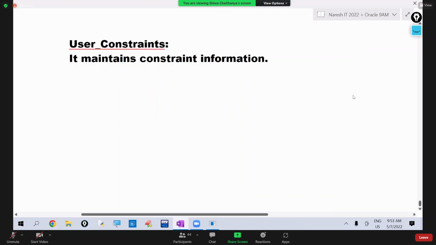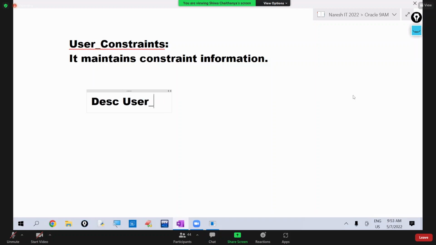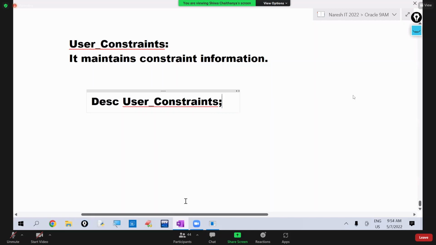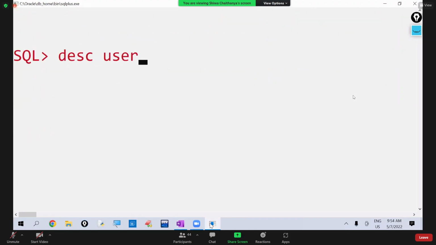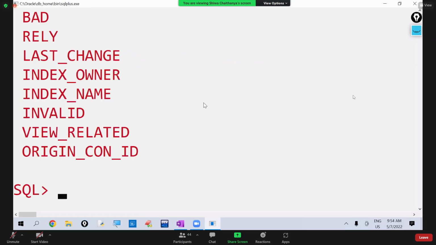So how to see? Observe. We don't know who created this user constraints table, the Oracle developers did, and we don't know what columns are there. If you want to see the table structure, we write describe user constraints. It will display the structure of the user constraints table.